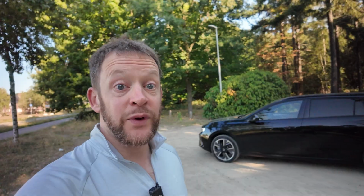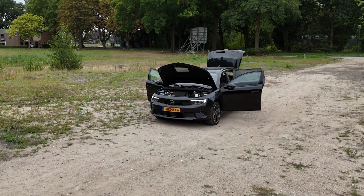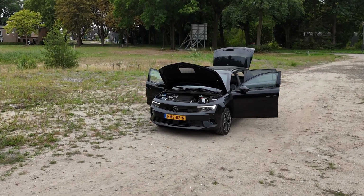Last year I reviewed the Toyota Corolla station wagon, and that is a similar recipe as this one, which I really like because I'm a station wagon man. I used to drive a Skoda Superb station wagon for years before I got my current Xpeng G6. And it's a size and a shape of car that I really like. And I can already tell you that there will be a lot of enthusiasm from me for this shape.